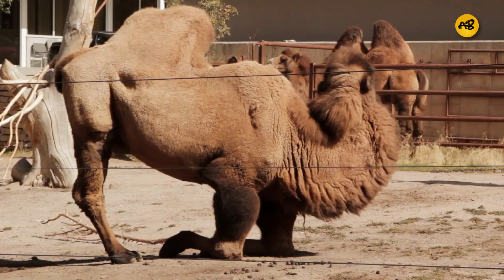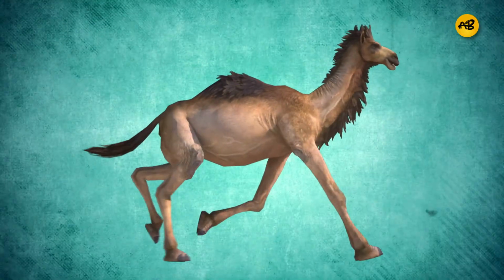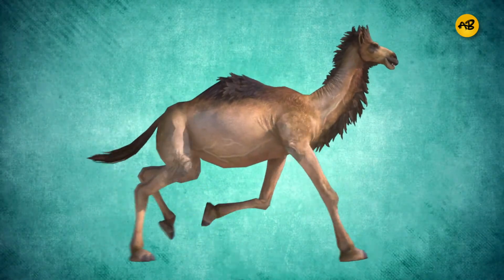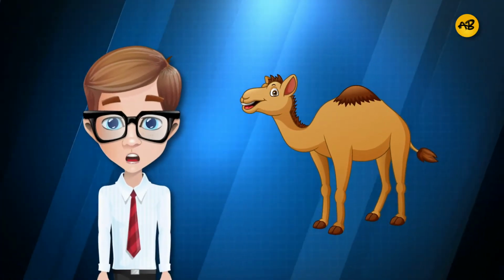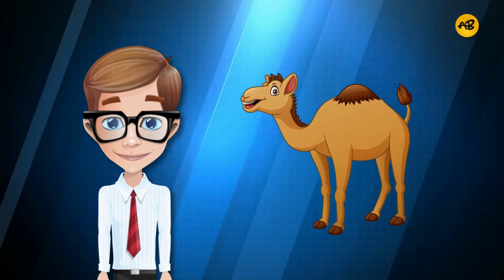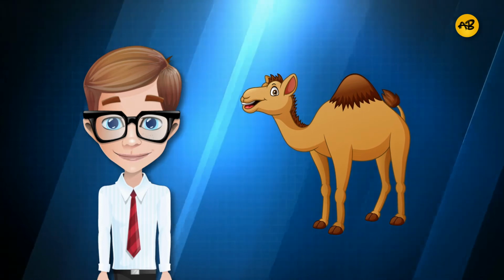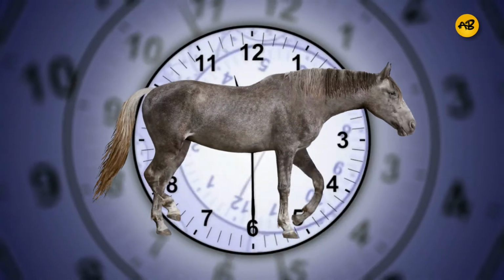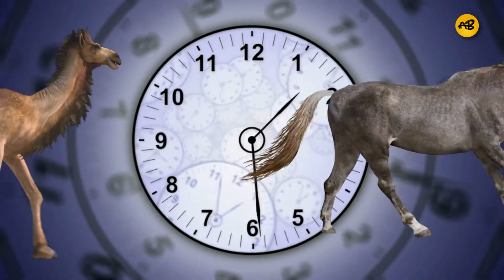Because the hump contains most of the body's fat storage, the remainder of the body may cool off more quickly. Naturally, the camel's capacity to go for long periods, even months, without drinking water is its most intriguing adaptation. The hump is not an optimal source of hydration since it requires energy for the body to access and absorb fat reserves. Yet it is the only mammal with such capabilities.